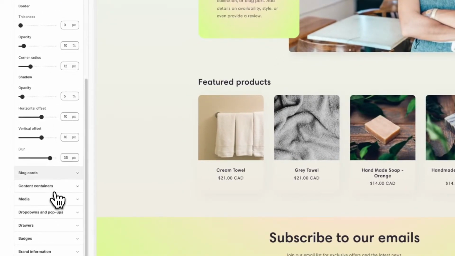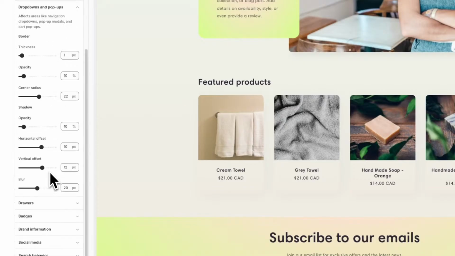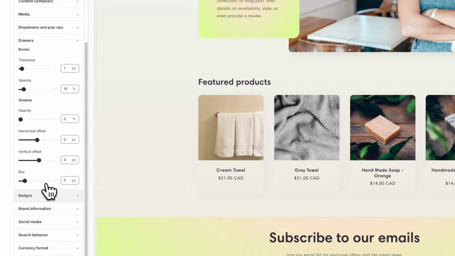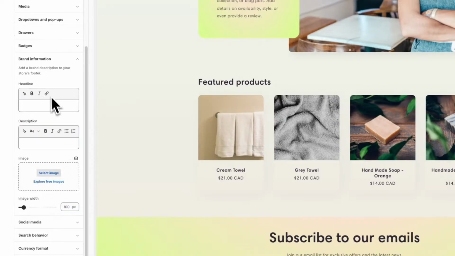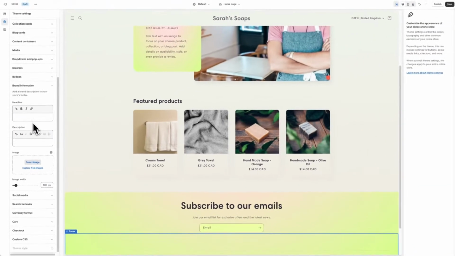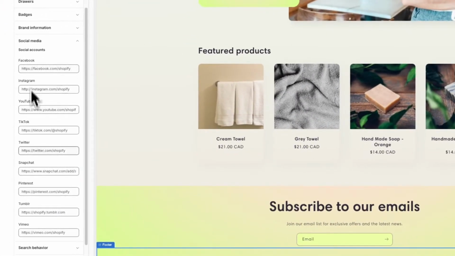Our collection cards, block cards, content containers, your media, your drop down and pop-ups, your drawers, your badges, your brand information. You can add a little bit of info on your brand here in the footers if you'd like. You can add an image, description, social media.